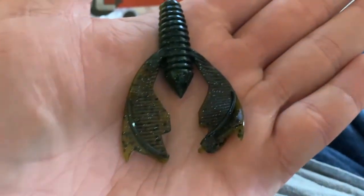Next we've got Riot Baits Tantrum. I haven't had a ton of experience with Riot Baits but it is one I recognize and I've used before, and I really like what I've tried. This is a small craw presentation — I'd assume it's used as a trailer on jigs. I like the idea of a smaller profile on the back of a jig rather than having two or three inches hanging off the back making a huge profile. It looks like green pumpkin with some small green flecks in there too.